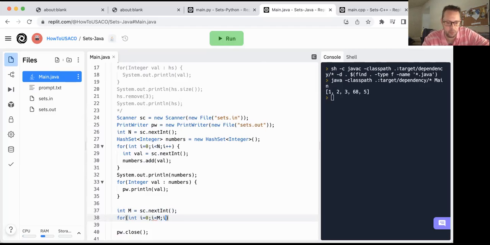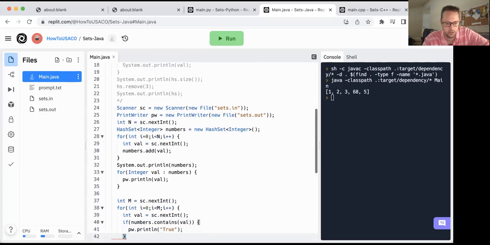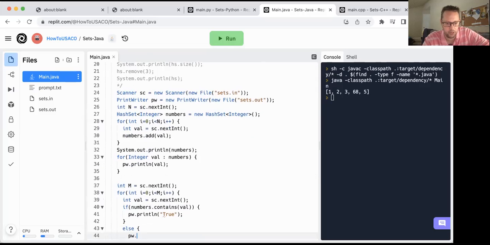For i less than m, i plus plus, int val equals sc.nextInt. For the next item, I need to check if my numbers contains that value. Then I'm going to do pw.println true, else pw.println false.